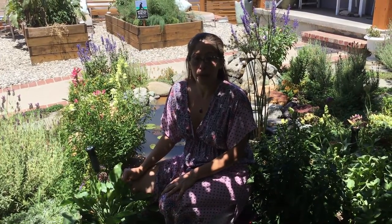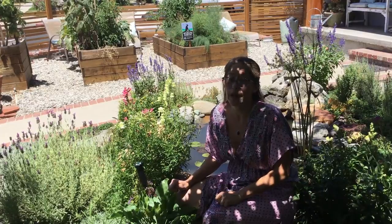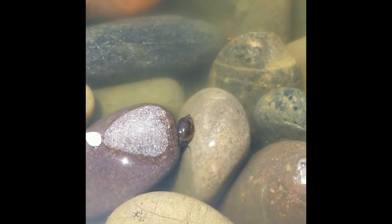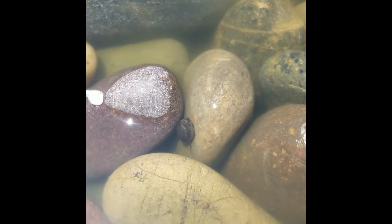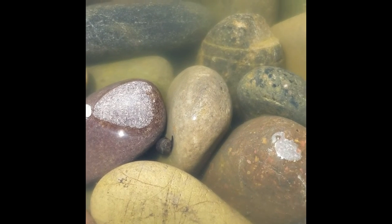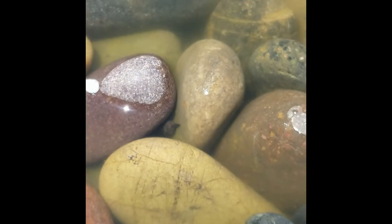We also have a new inhabitant of the pond: little Japanese water snails. At least that's what I think they are — they magically appeared one day. I'm not sure where they came from, but they're great because they're eating the algae and helping the ecosystem of the pond to stay clear, and they're super cute. I have a close-up video to show you. It's a little baby snail — it definitely is a water snail because it swims. It's hiding from me. Welcome to the pond, little snail!